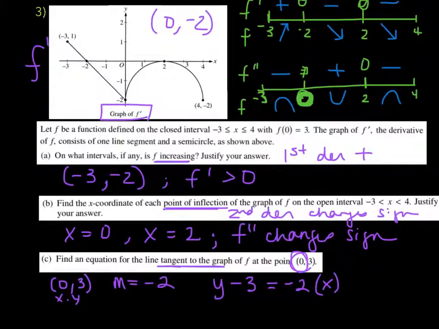Okay, ladies and gentlemen, that's all I have for you tonight. I hope that you really are grasping and just wrapping your head around the idea that they're giving you the graph of f prime. And so the graph of f prime communicates to us about the graph of f, but it also communicates to us about the second derivative graph. So it's kind of the perfect middleman to give us information about the original function and to give us information about the second derivative, so again we can get more information about the original graph.